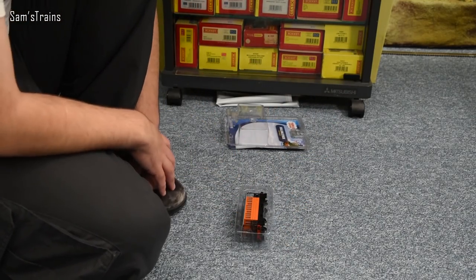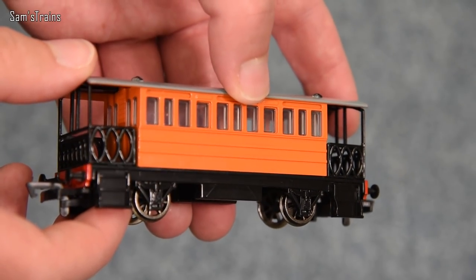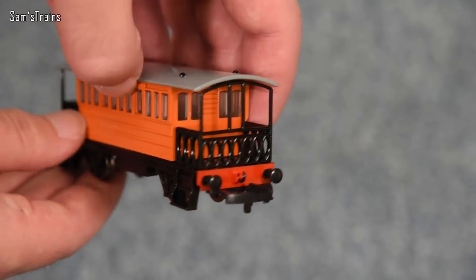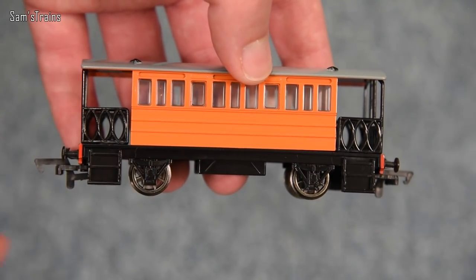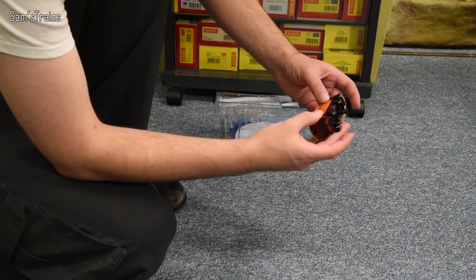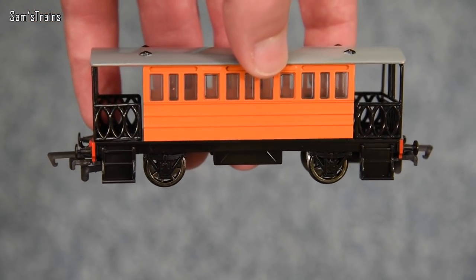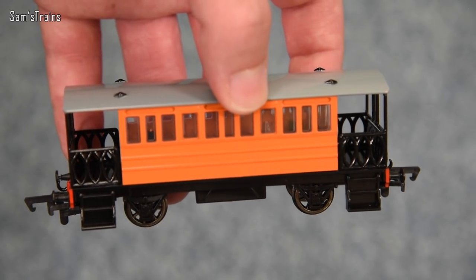I did try and make it safe. Let's see if we can get her out — no instructions, okay. Let's get her straight out then. Hopefully she survived that. There's a decent amount of weight to her, she's pretty heavy. But hang on — am I missing something? There seems to be no face on this. Every Thomas and Friends character has a face, and I'm sure I've seen pictures of Henrietta with a face, but there's definitely no face — not on top, not on the verandas.